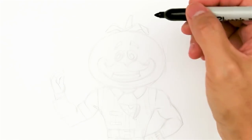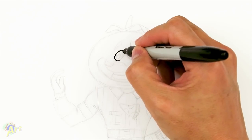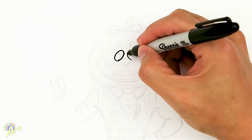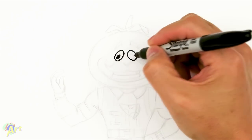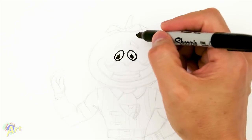Alright, so to draw this, we're gonna start out with his eyes, and it's gonna be pretty much the same way that I've drawn the other one, the Tomato Town statue. Alright, so we just gotta draw two egg shapes like this, kind of pointed inwards. And then for his eyeball, we're just gonna fill in a little bit on the inside. And then from there, we can draw in his funny looking eyebrow.